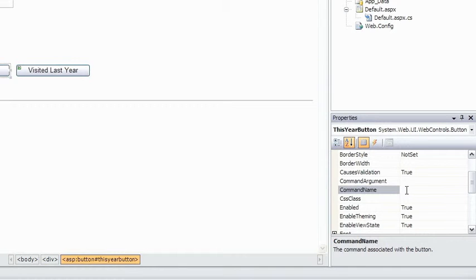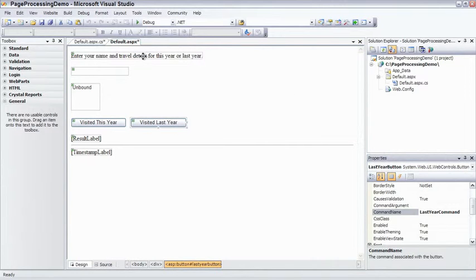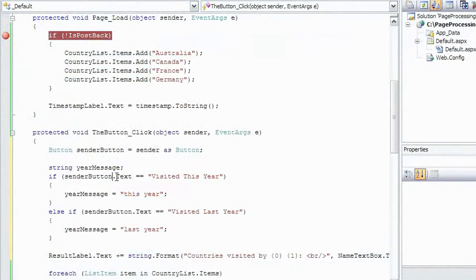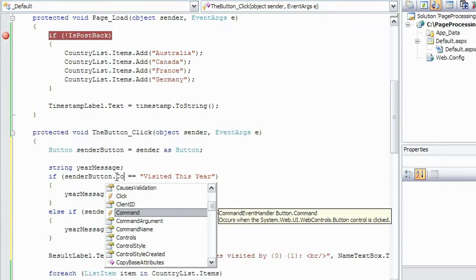So I could choose a name such as this year command for that button. And then for the other button, I can choose a command name such as last year command. And then if I go back to my code behind, I can now modify the logic so that it checks not the text property, but the command name property.